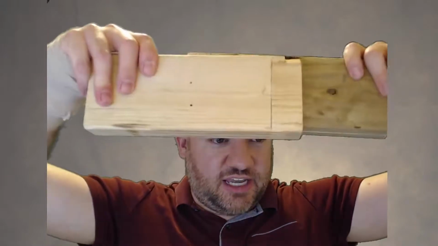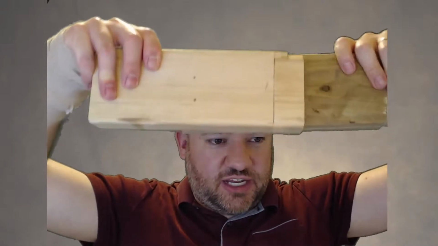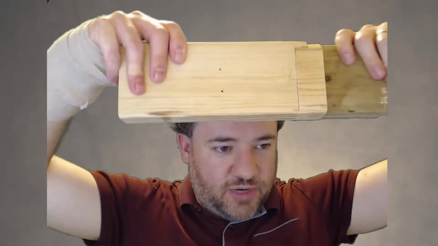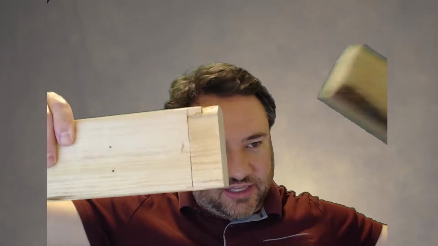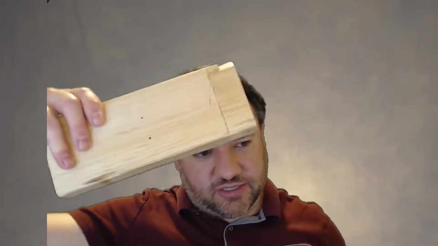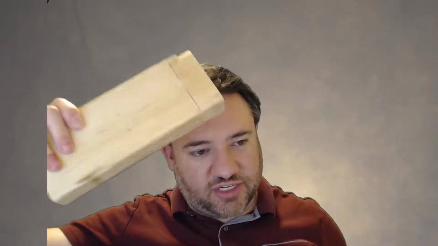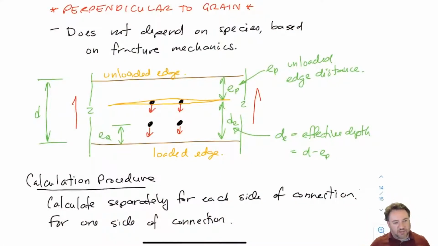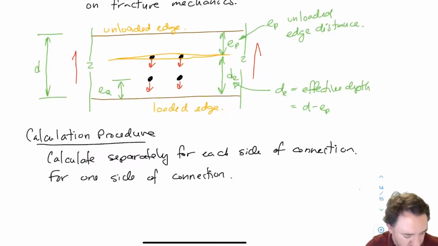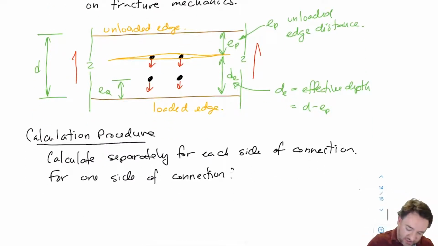Okay, so that's maybe a little bit less confusing than this case where I have both sides of the connection loaded kind of in the same direction, but I still am considering this side of the connection for one calculation, and then I'm going to calculate this side of the connection separately. So same thing. But maybe it's a bit clearer when you talk about it in terms of perpendicular to grain. If I have a member that's hanging in a different direction, then for one side of the connection, I am going to do this calculation.